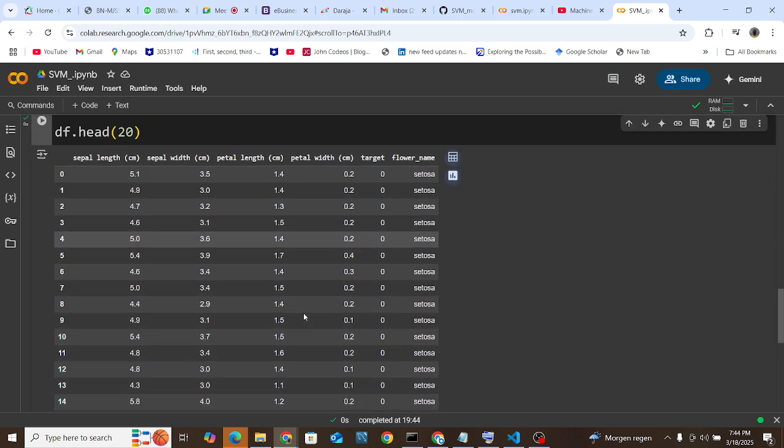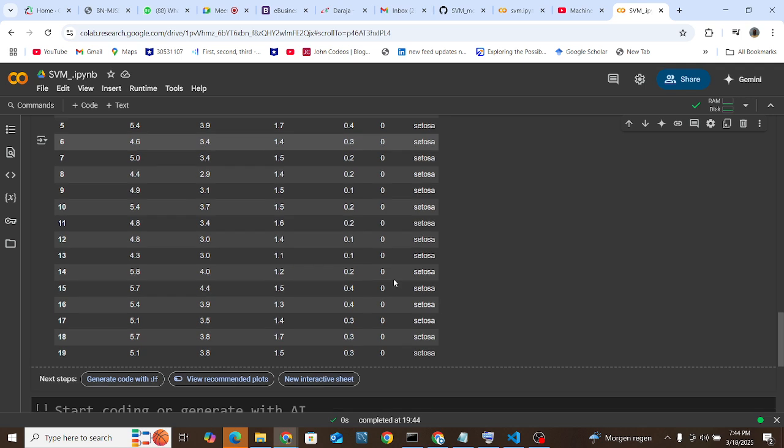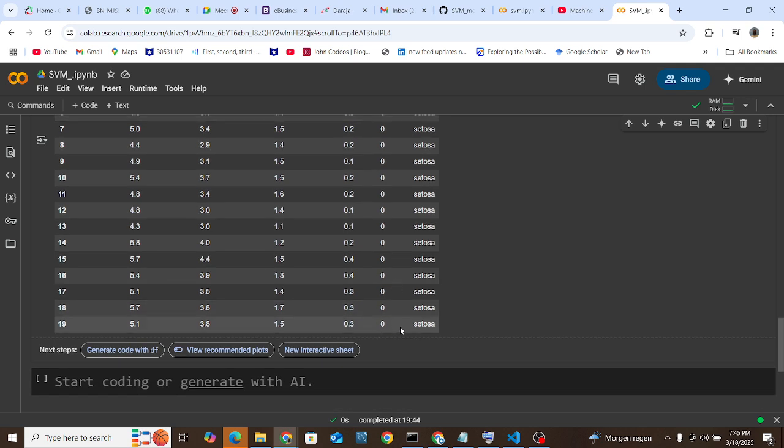Yeah, you can see that where we have a zero, the flower name is setosa, up to row number 20.